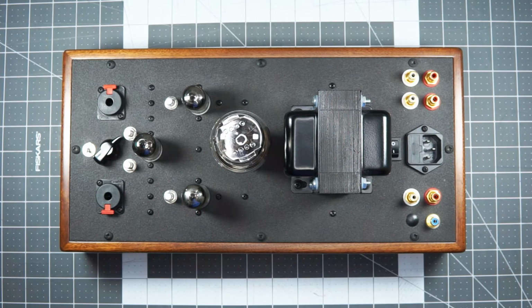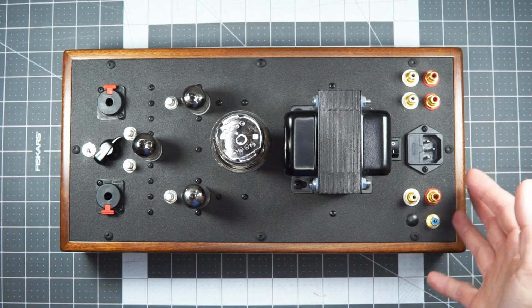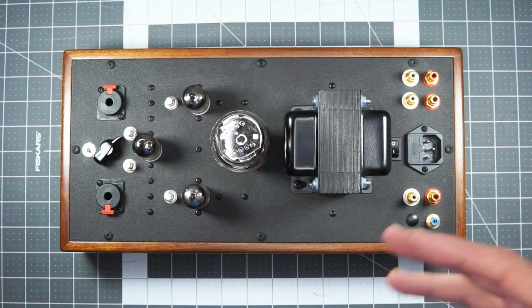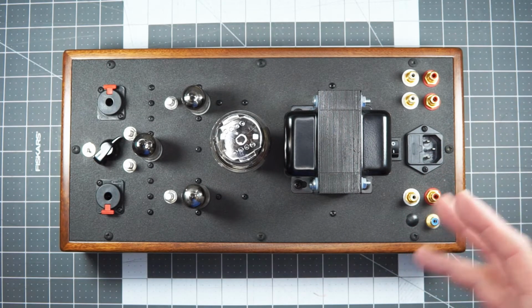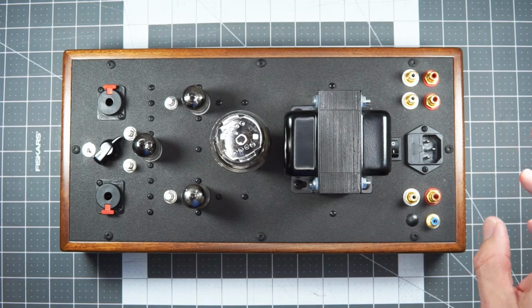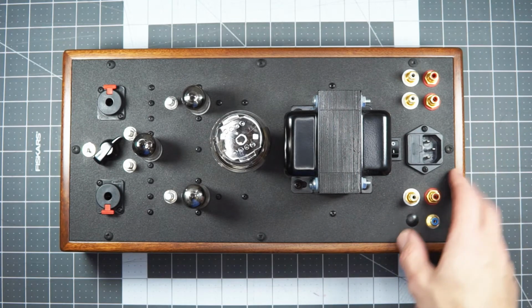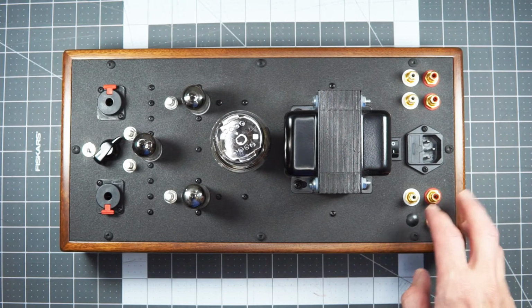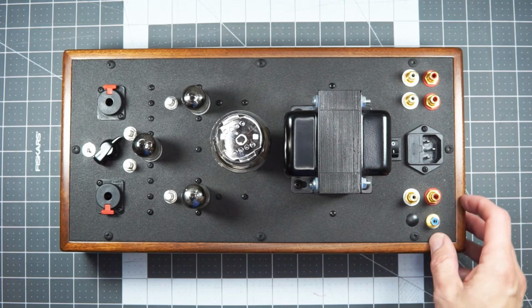So pairing wise, I liked it a lot with the HD650. I feel like a lot of the 600 series is a little bit leaner and tighter, and so with the Romance, this was a very sweet fit. I actually listened to the Utopias on this. Thinking about a headphone at that price range and an amp at this price range, I think it doesn't get everything that the Utopias have to offer, but it's a nice pairing.